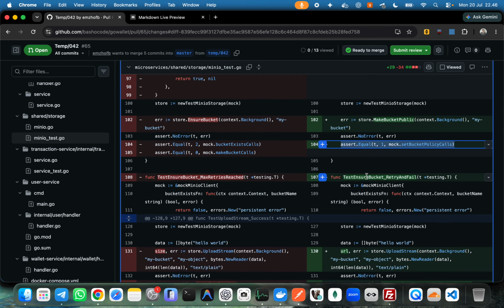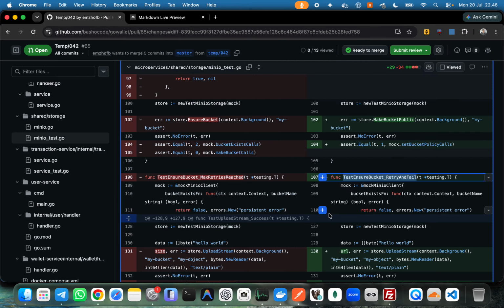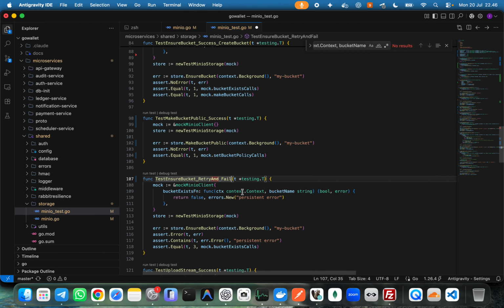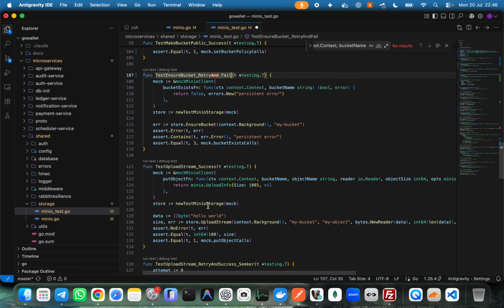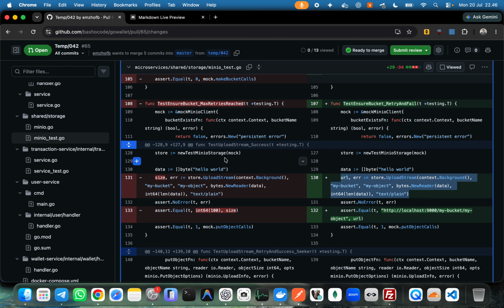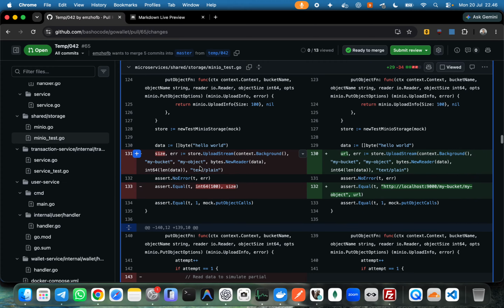And in test ensure bucket retry and fail, I need to change line 130.